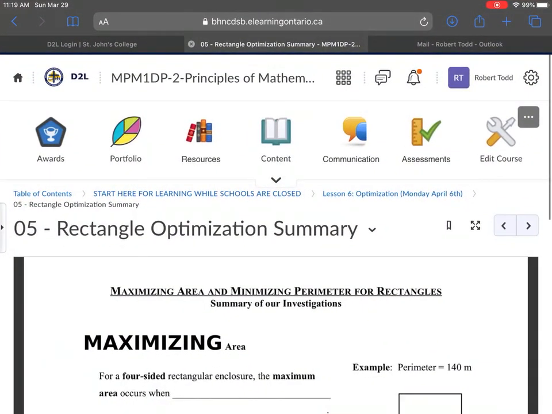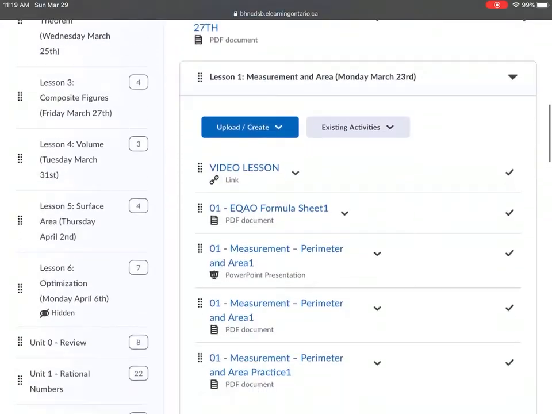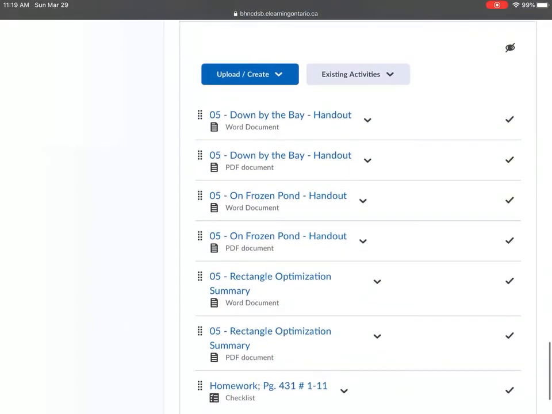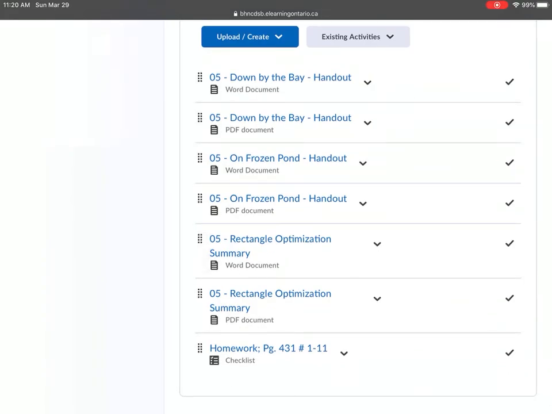Okay, so now the idea is if you go to the website, it won't look exactly like mine on my page, but it'd be pretty close. This is for lesson 6, Monday, April the 6th. Let me scroll down to it here. You have done the first video lesson, which just told you to do Down by the Bay and told you to do On Frozen Pond. Then this video did the rectangle optimization summary. Then now that you've done that with me, you can go ahead and do the homework, which is page 431, number 1 to 11. A lot of it goes very fast. There's a couple little tricky ones, but you'll find that even though it's 11 questions, I think now that you've seen this lesson and seen that optimization summary, and certainly if you've copied it down carefully, you'll find the homework.